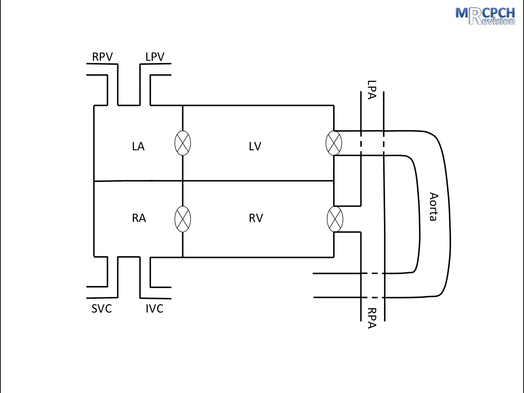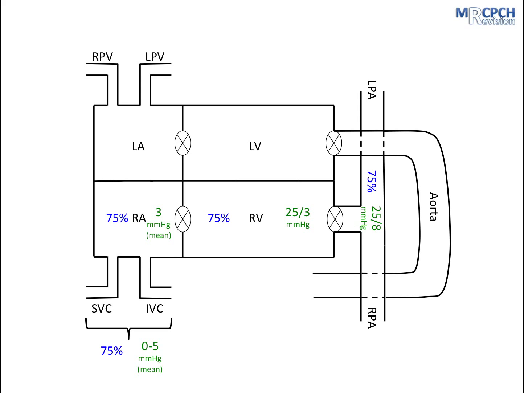Now, I know it isn't exactly anatomically correct, but it does allow you to go through each side of the circulation in turn to work out where a problem might be. So let's have a look at normal values first. On the right side, you can see the saturation of the blood should remain constant at each step of the circulation. So on the right side, that would be 75%.